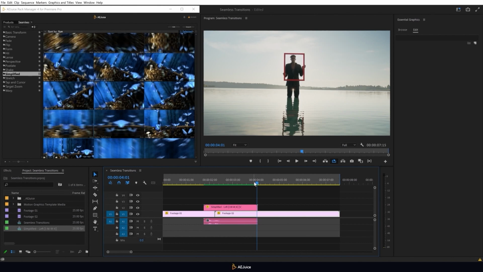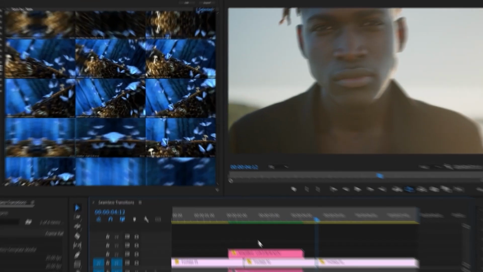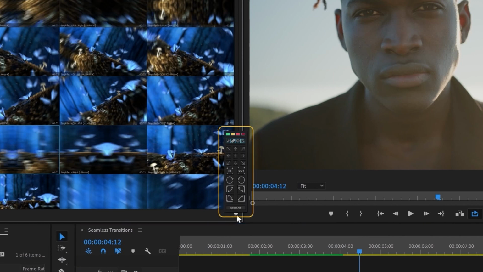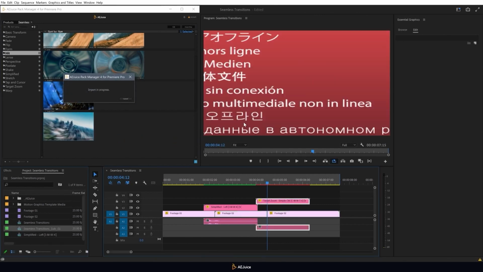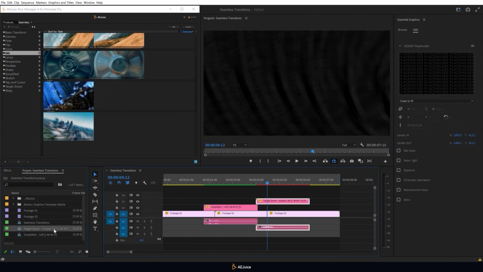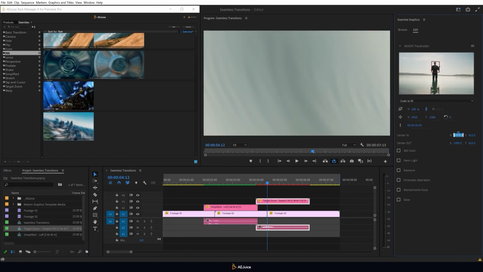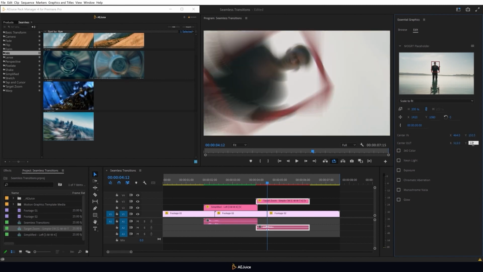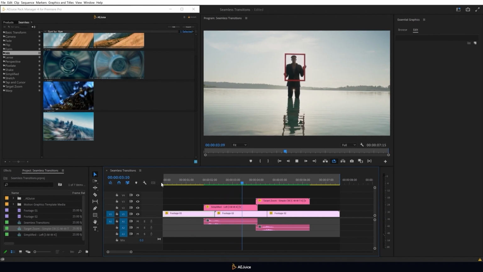I'll add one more transition. Since this clip is undivided, I'll make a cut at this point. You can easily filter the transitions into different directions. I'll click on this icon and choose a direction. Now I just import the transition and drag and drop the new section into the placeholder. This transition can be customized. I'll set the centers in and out. Done! We got a cool video with spectacular transitions and audio effects.